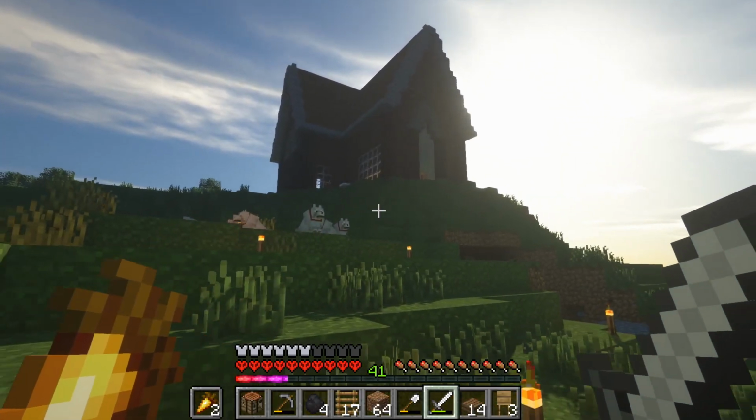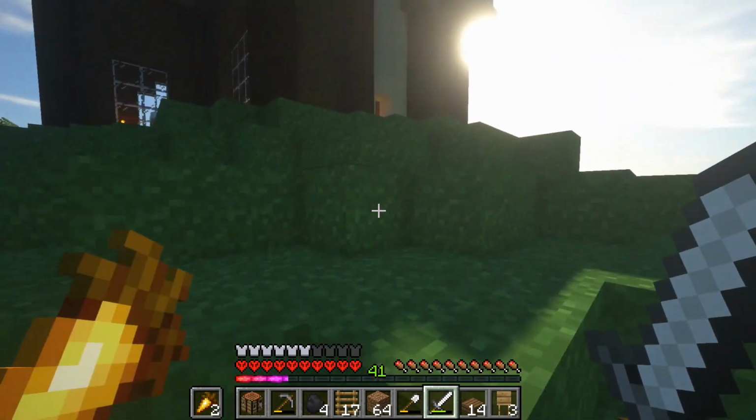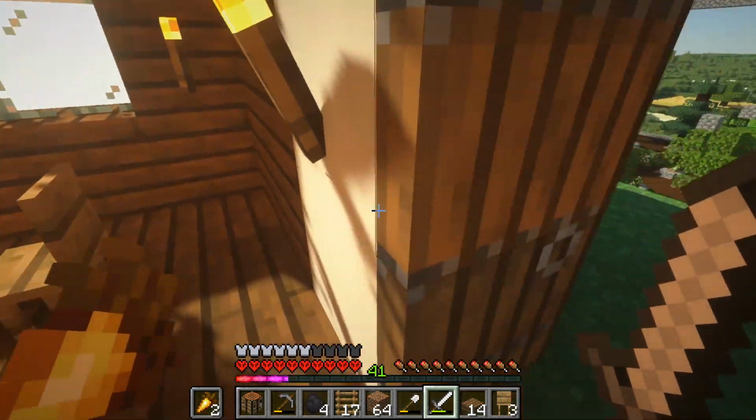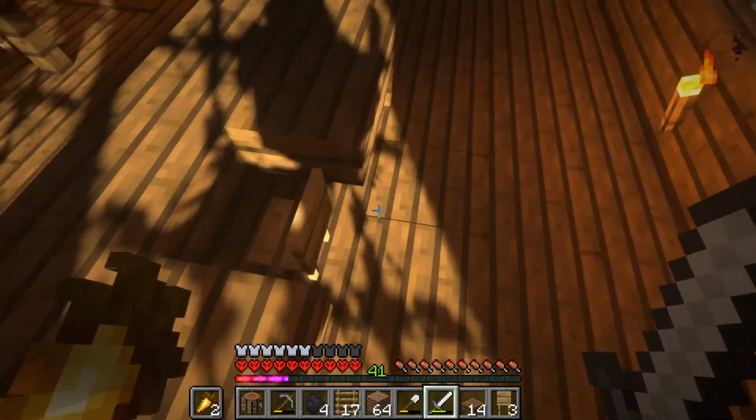There you have it, my dudes. The school is now completed. So this school is able to house, I believe, 12 students at a time. It's never ever going to be full. Yeah, 12 students. We have a row of desks. We have a desk with a chair for the teacher.